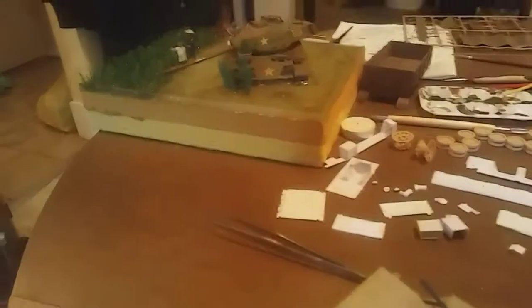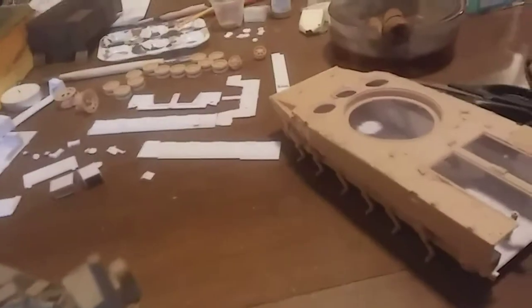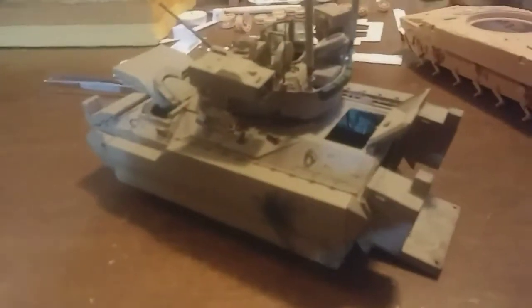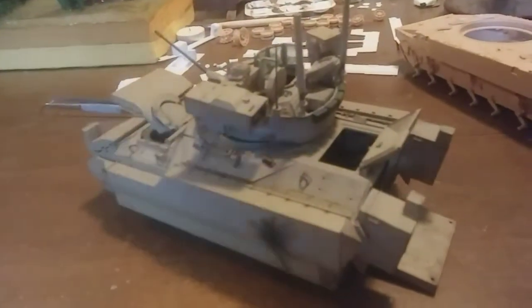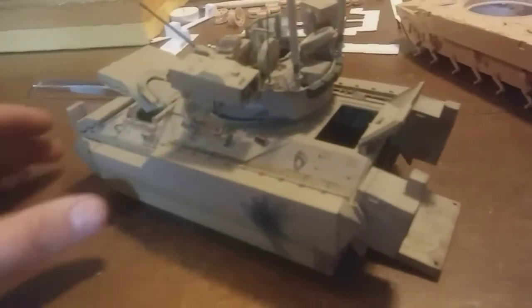Let's see. Of course, we've got our Tamiya M41 and a Diran over here. I'm working on the Trumpeter BMP3, but this is the focus of our build. I would give this an absolute 10 out of 10 any day of the week. This was a tremendous joy to build.